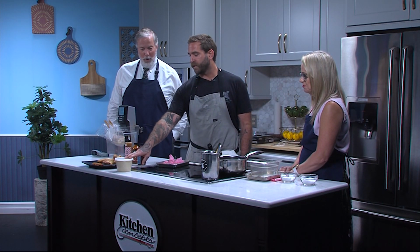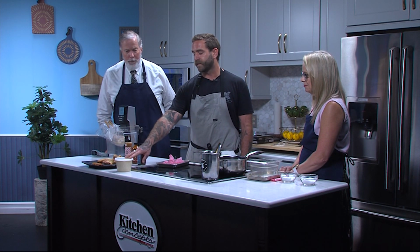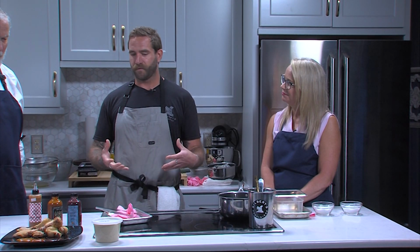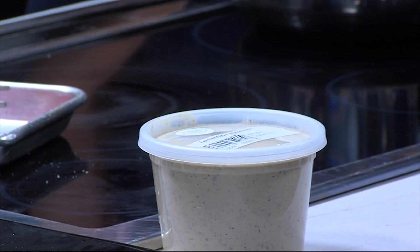We'll let these cool a little bit more, so you don't burn yourself. Another thing available at the shop is the fermented garlic ranch. It's one of my biggest sellers. Lots of herbs, yogurt, buttermilk, all these different fermented things. But if you're having very hot wings, it's nice to have a little ranch.